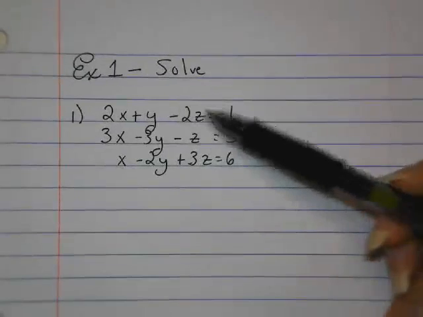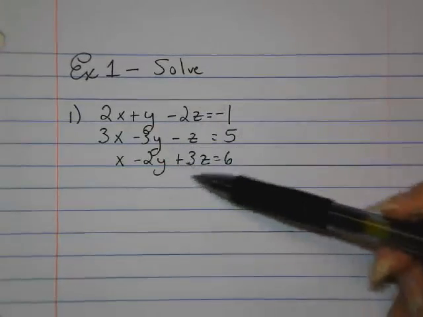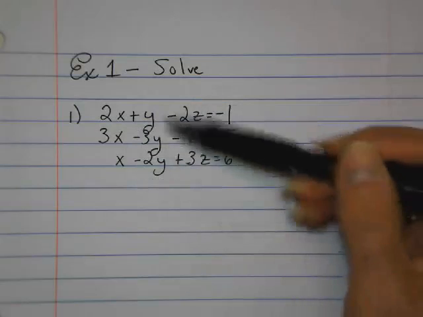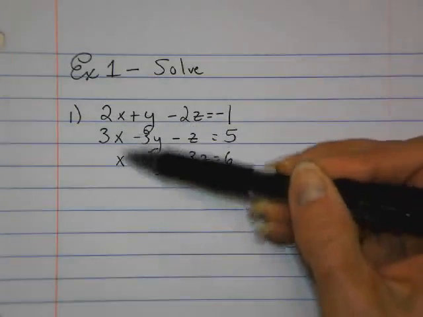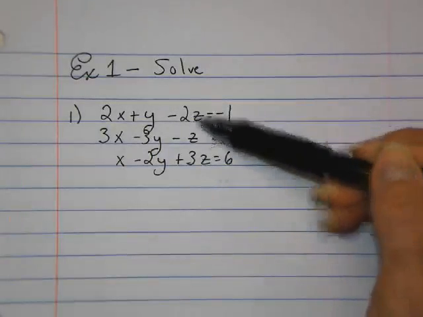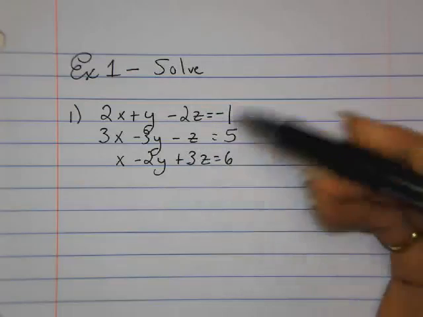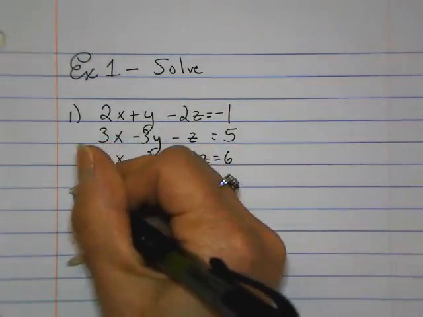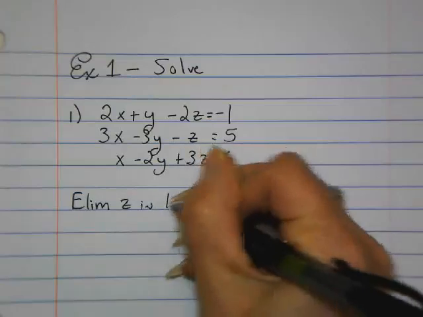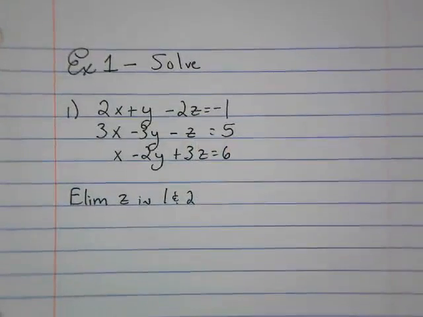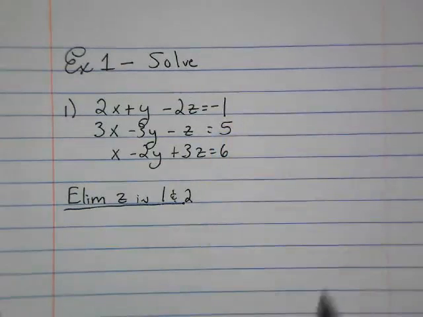So I think I'm going to go ahead and choose z. I'll tell you why I chose z. Really I could have chosen y as well. I don't know why I chose z. Just liked it. I didn't want to choose x because x doesn't have anybody who's negative. But here I can at least know that I'm going to eliminate, these 2 will eliminate easy, and those 2 not too bad. Now I like to say what I'm doing. And I really recommend that you do this as well, because then I know what it is you've done. So the first thing I'm going to do is look at equation 1 and equation 2, and I'm going to eliminate z.